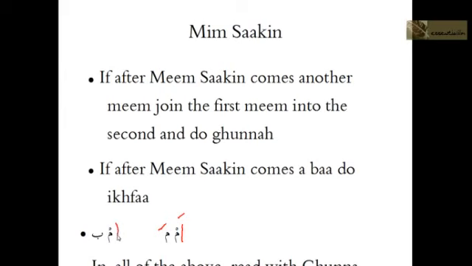The next one is called ikhfa. The difference between the ikhfa and the ghunna is that in the ikhfa, the tip of the tongue does not touch the top of the mouth. And also, in this particular ikhfa, the lips are brought very close, but they don't touch. They leave a slight little gap, and the ulama of Tajweed say it's as if you're holding a seed between your lips. So it would be Amba. Okay, so that's the difference between the idgham and the ikhfa of meem sakin.